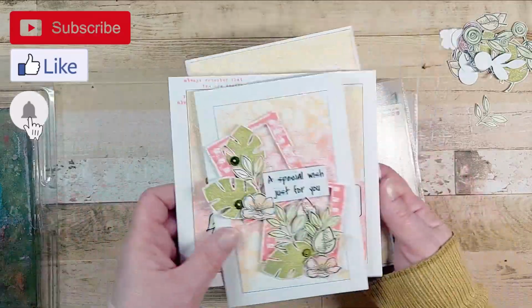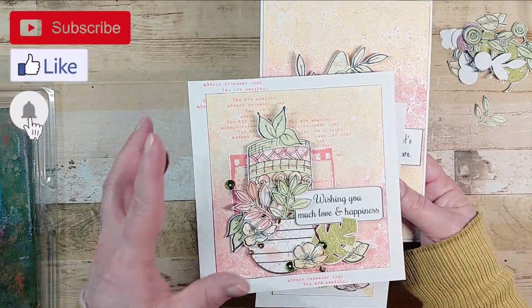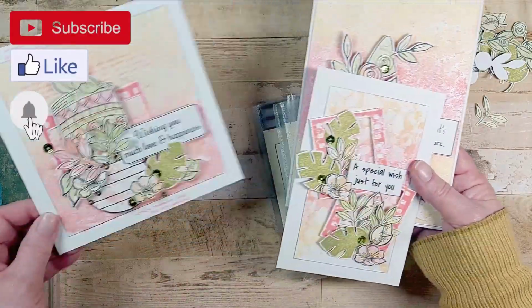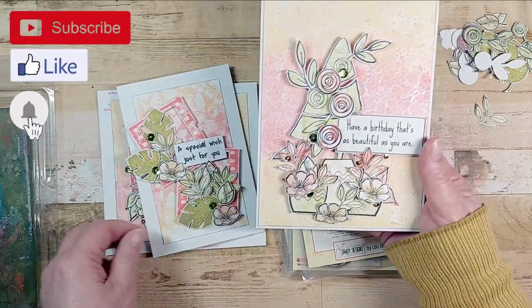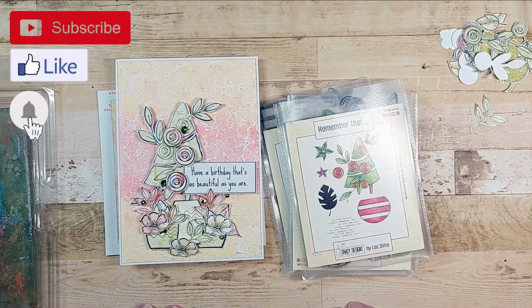So in this video, we're going to be looking at how we created the backgrounds on the jelly plate, and use those backgrounds for our stamped images, actually for all of our card. So I'm going to tidy up, get everything ready, and we'll make a start.